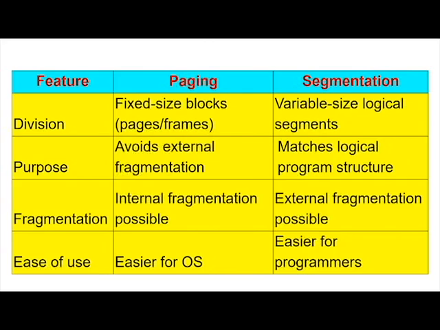So now, a comparison of paging and segmentation. It is divided into four features: division, purpose, fragmentation, and ease of use. In paging, it gives fixed-size blocks, and segmentation gives variable-size logical blocks. The purpose of paging is to avoid external fragmentation, and segmentation matches the logical program structure. In paging, internal fragmentation is possible, and in segmentation, external fragmentation is possible.